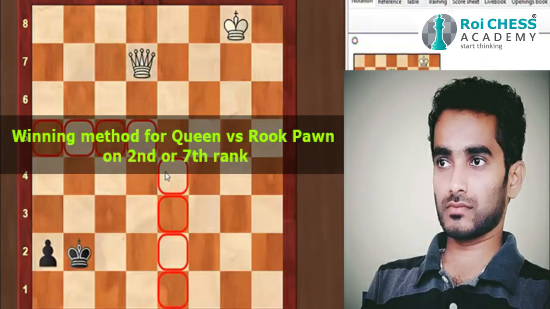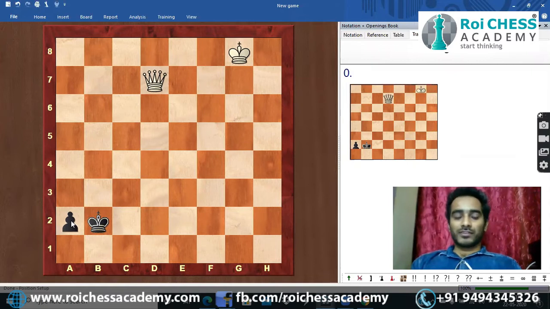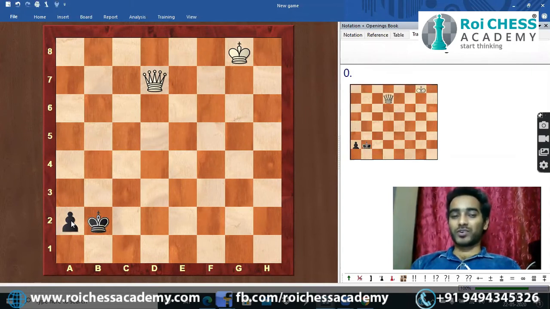Let's learn queen versus rook pawn on the 7th rank. Hi everyone. So look here. In this position, it is queen versus a 7th rank pawn, or 2nd rank pawn. This is a rook pawn. So rook pawn is a draw.